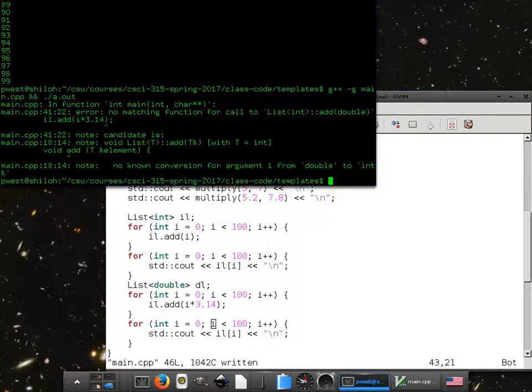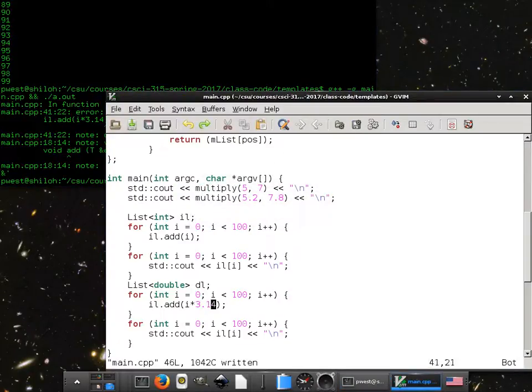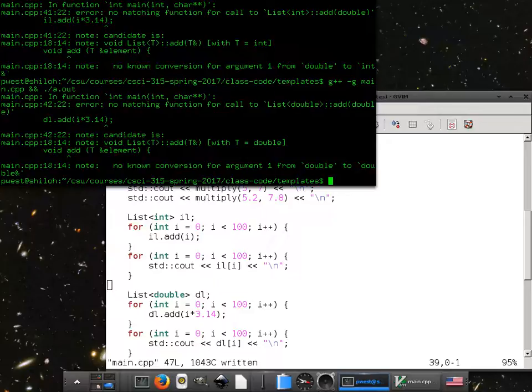And then I could print it all out as well. Or maybe I can't. Oh, it's not IL, it's DL. Yeah, because, watch. Oh. Or maybe not. Function call, add double. Candidate is with T equals double.